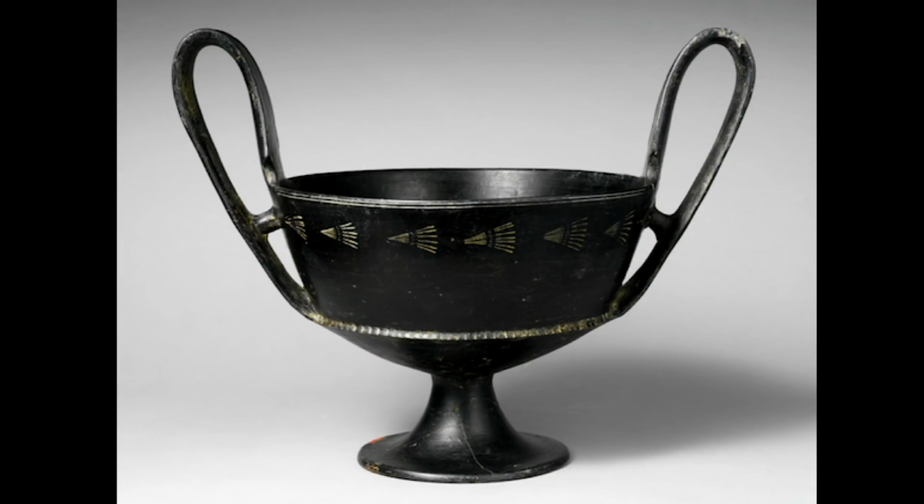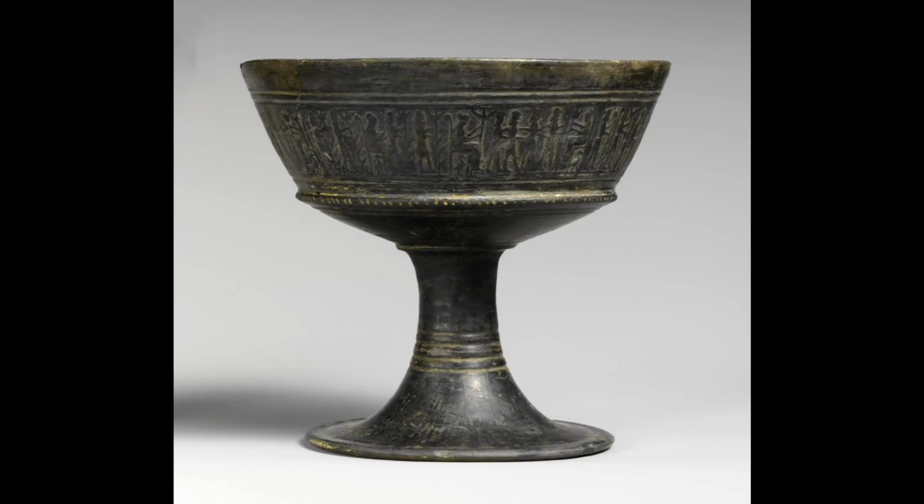One style of Etruscan pottery was this all-black bucchero ware. Bucchero ware used a reduction black slip made from a high iron clay, like the Greek red figure ware. This cantharos, which is a wine cup, dates from between 650 and 600 BC. This Etruscan bucchero goblet dates from between 575 and 550 BC. You can see that the bowl on top was produced in a mold and features a row of human figures. What's interesting is this black color was intended to attract a particular portion of the market.